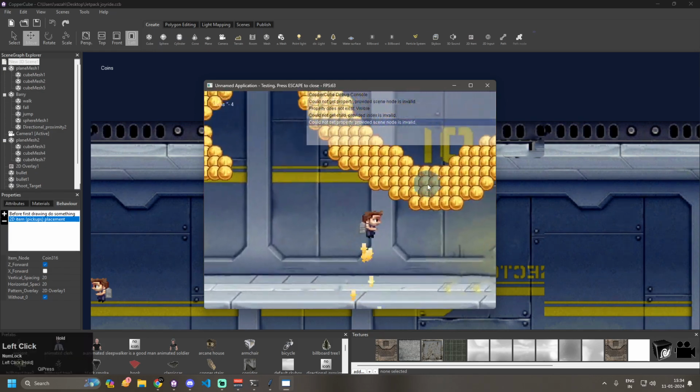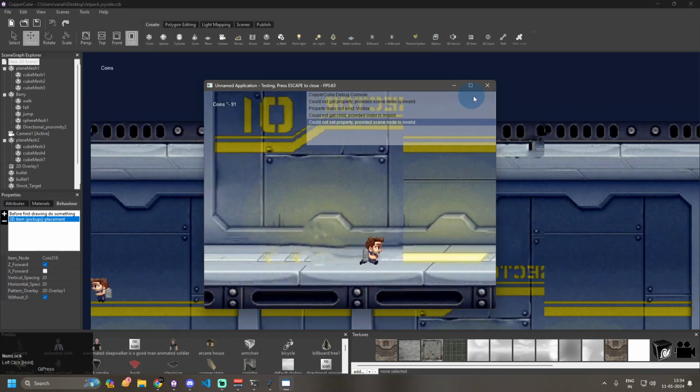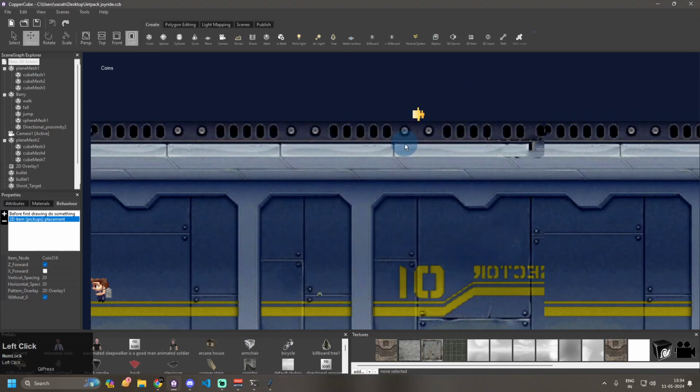We have a star here, we have a heart, star. Yeah, that's how you can generate 2D patterns for your items very quickly with just an image and some text. And you're not limited to the 2D pickup items only. You can create many level designing things with the same behavior.